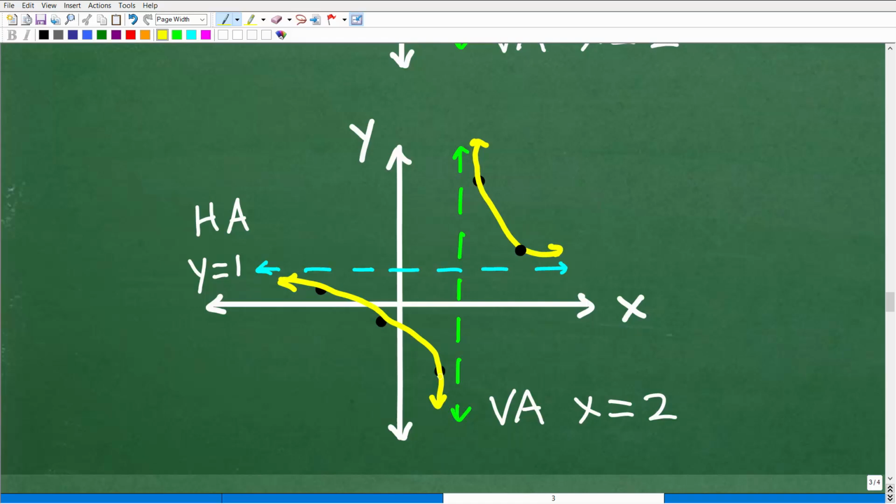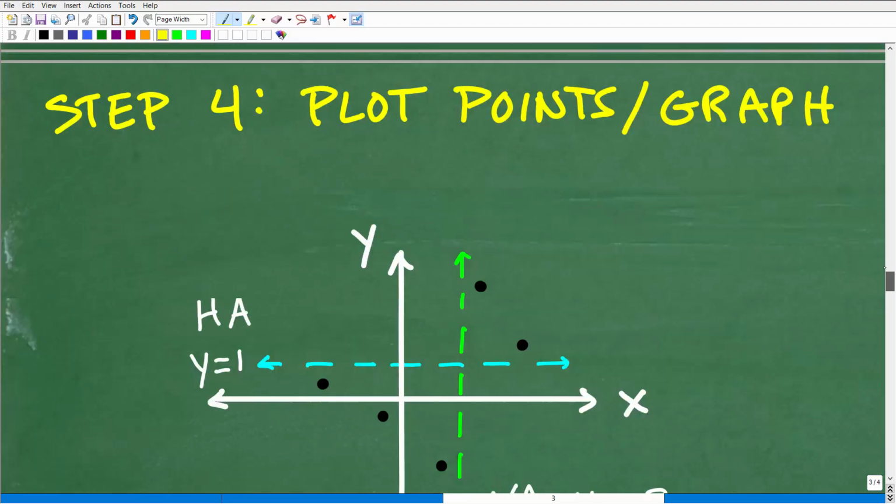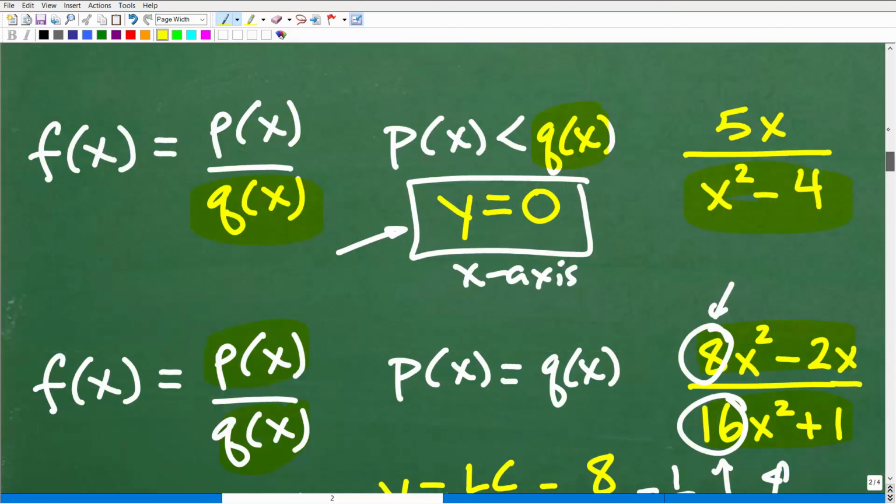Now it's what we call asymptotic behavior. In other words, you want to show that the branch is approaching but not going to cross through the asymptote. It doesn't have to be perfect, just has to be readable. Of course, you want to be as neat as possible. This effectively would be the graph of this particular rational function, and you do want to label your asymptotes as well.